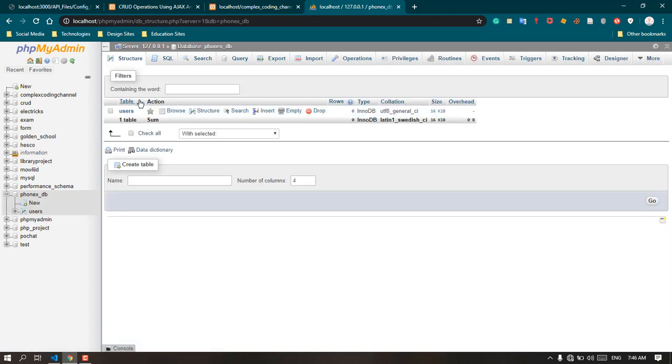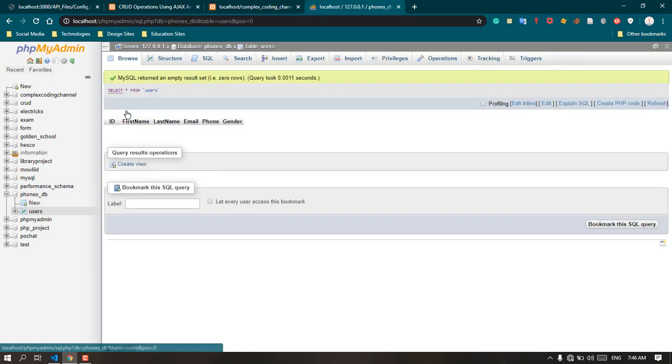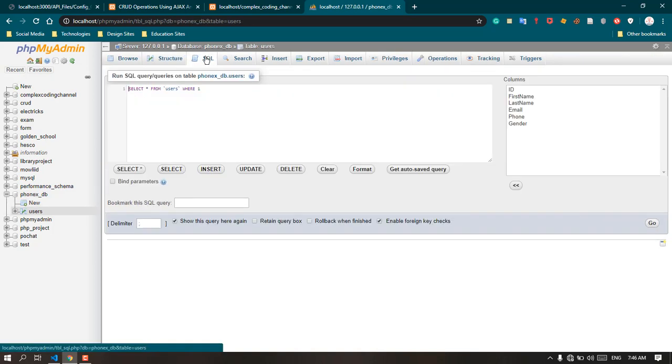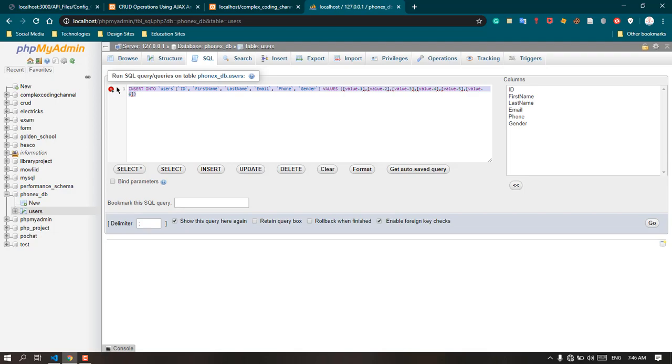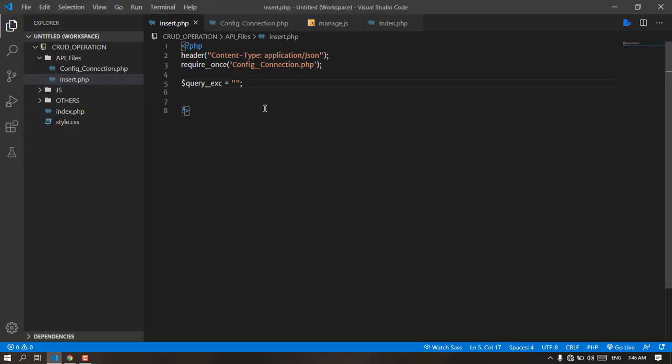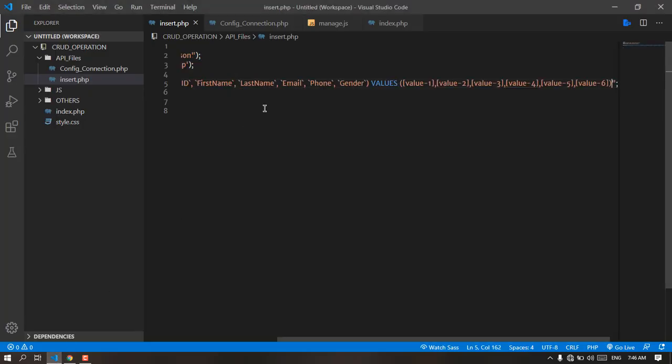Go to your database, then your table, and look at the top menu bar and choose the SQL menu. As you see, SQL has many different functions. Choose the insert function, copy all the text that appears, and place it inside the string.